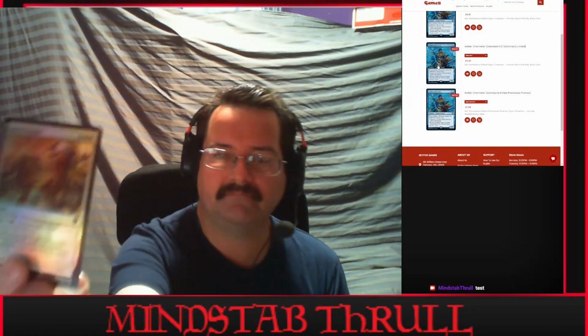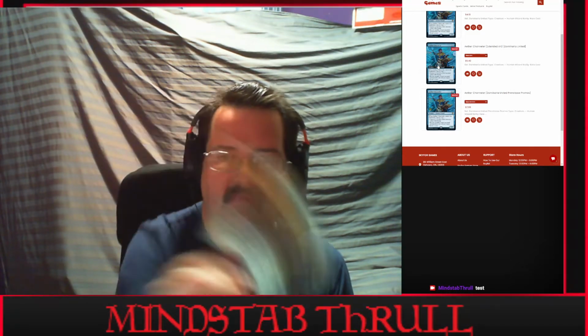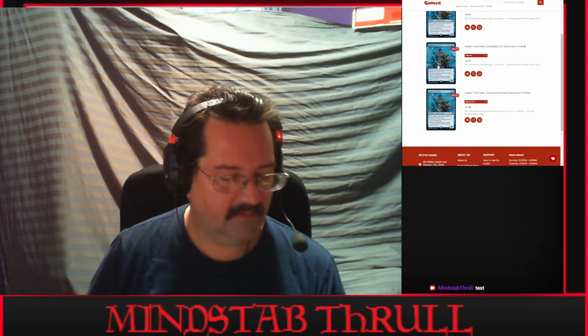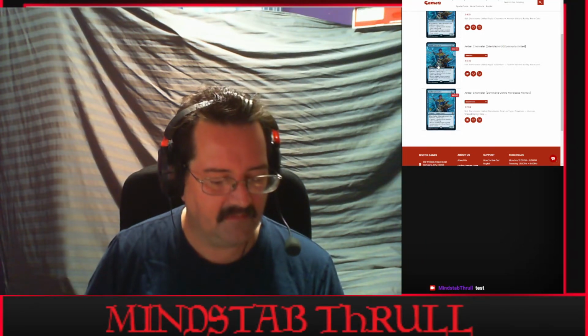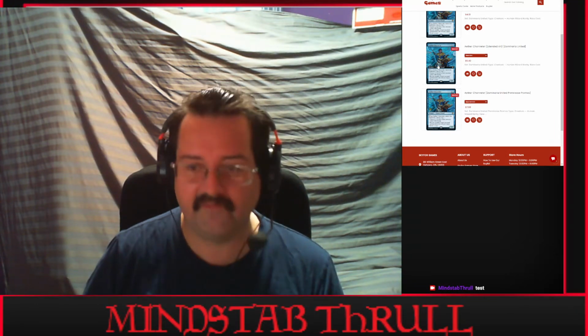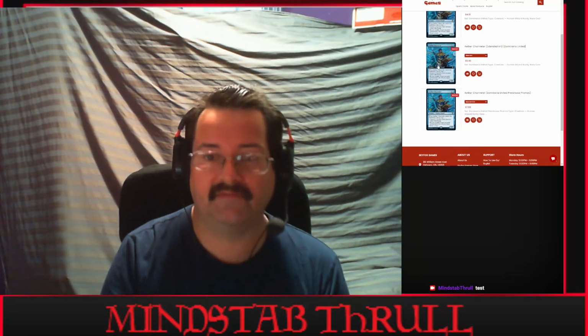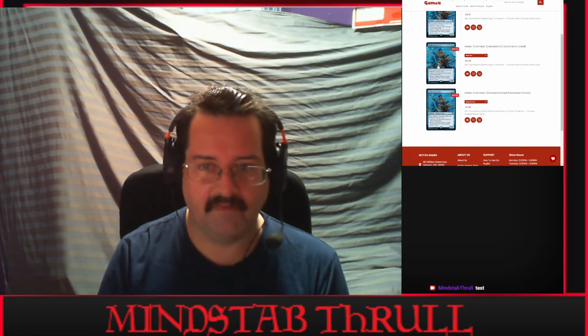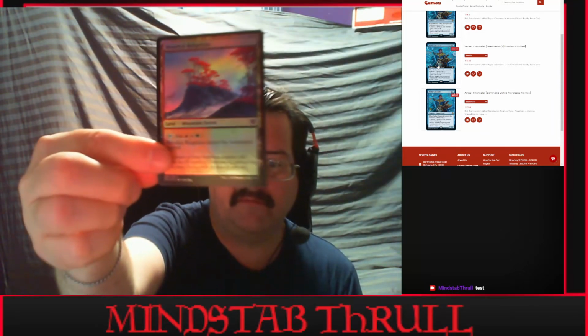Heroic Charge. I have to stop doing that. No. 2 white, 2 other. Instant, kicker of 1 red, 1 other. Creatures you control get +2/+1 until end of turn. If you kicked it, they've also got trample. This, again, it's a common. This is a cycle I'm really, really happy about.